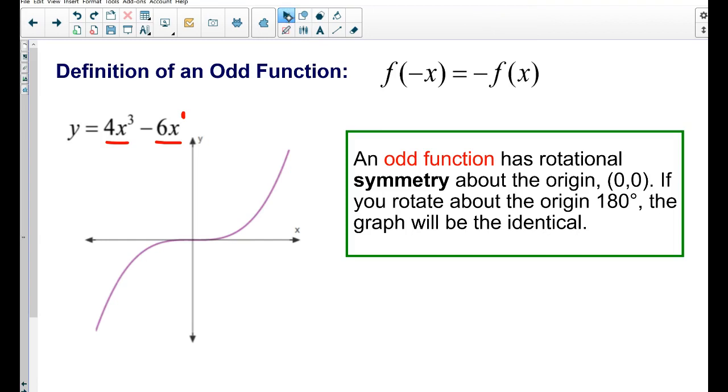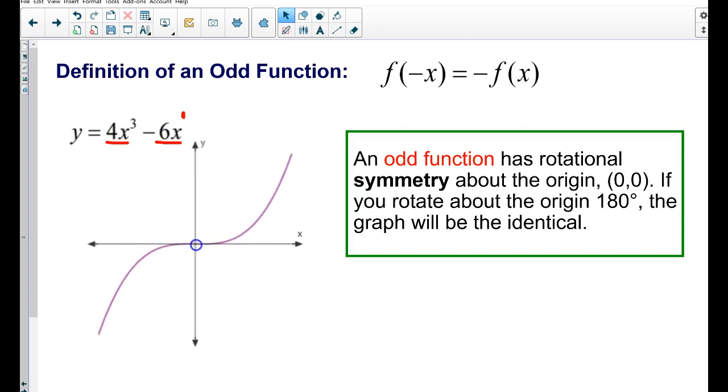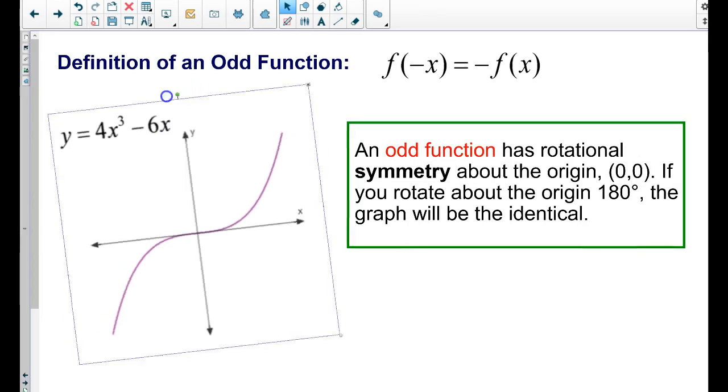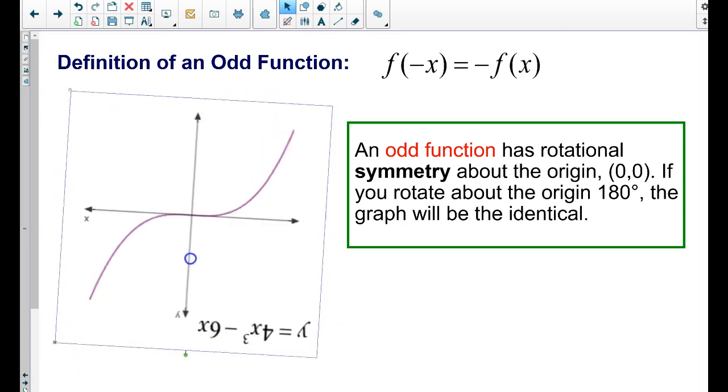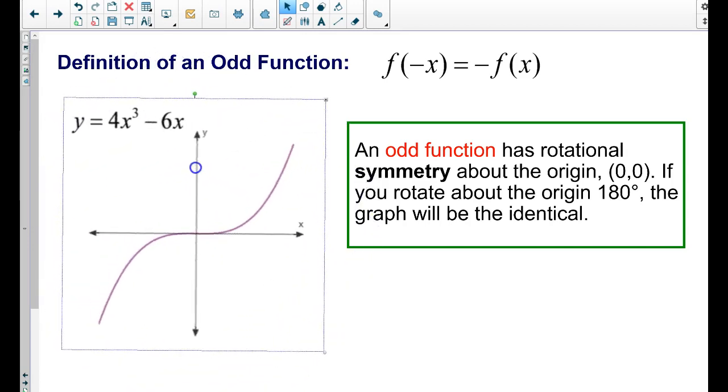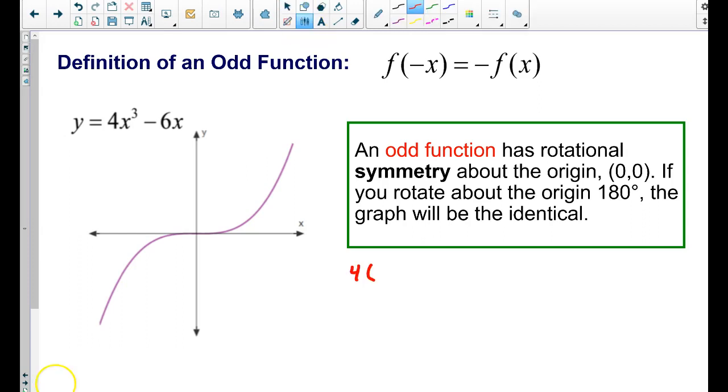Graphically, an odd function is symmetric about the origin, meaning that if you look at the graph upside down, it looks the same as right side up. In other words, if I turn the paper 180 degrees, let's see if I can turn this graph upside down, it looks the same as when I put it right side up. So that means it's symmetric about the origin. So if you rotate your paper 180 degrees and it looks the same right side up as upside down, it's an odd function. Okay, we can also determine it algebraically.